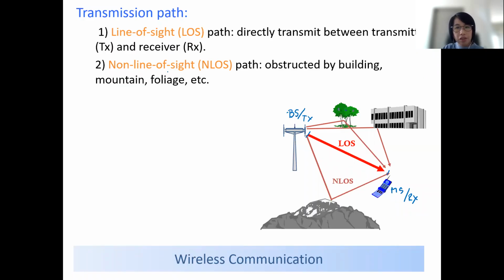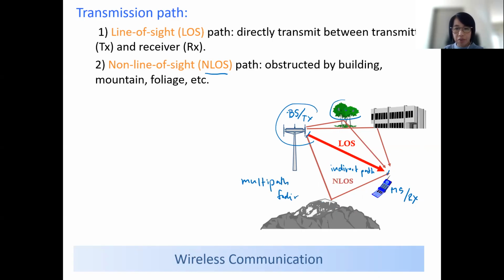Another path is called non-line of sight, or we can call it the indirect path, okay, indirect path. So the signal can propagate and be incident with an obstacle and then reflect back to the receiver like this. This is a kind of mountain and these are trees, buildings, right? With the same transmitter. In this scenario, actually this is multi-path fading.